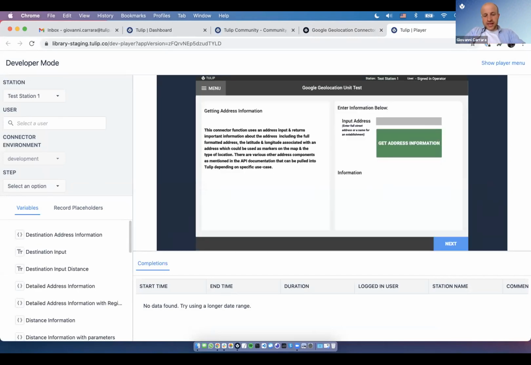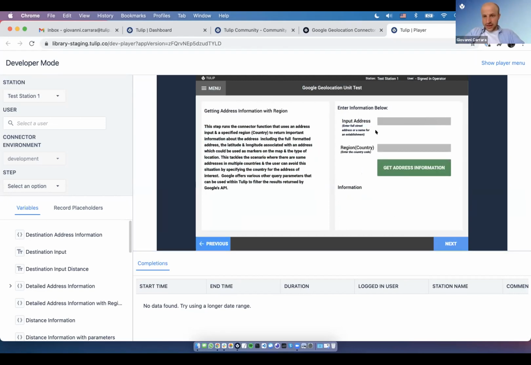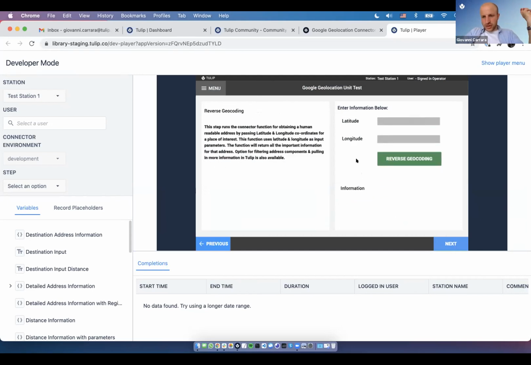So the first thing is, for example, you put in an address, Somerville. It gives you the complete address information, latitude, longitude, and the location type. So this is like, if you're searching on Google Maps for something, we'll give you the complete information. And again, this is useful if a shipment is going to a customer site, what's the full address, and you want that to print on a label or something. It's good to have the entire address and know where exactly it's located. We can get address information within a region. I won't show this one.